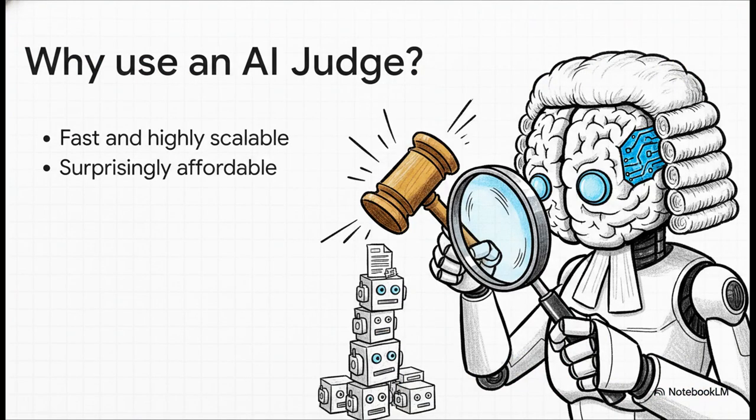Faced with the completely impossible task of having humans sit around grading millions of open-ended AI responses, developers basically threw their hands in the air and said, you know what, let's just have AI grade the AI. This LLM as a judge approach just exploded in popularity after GPT-3 came out, and it makes total sense why. It's blazingly fast, highly scalable, and ridiculously cheap compared to paying human graders. The absolute best part? It requires zero reference data to work in production.